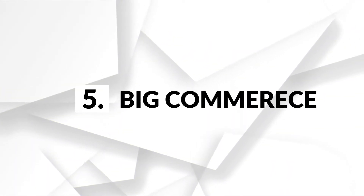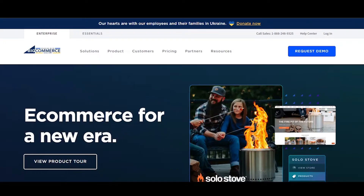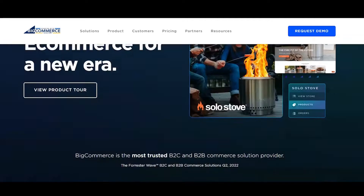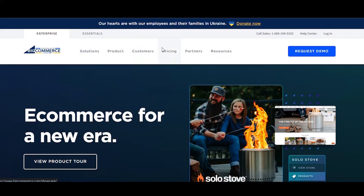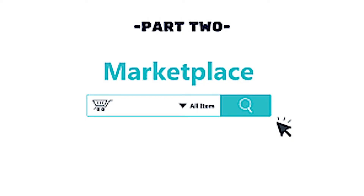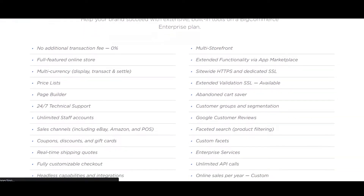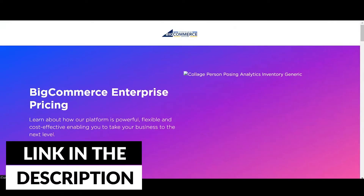Number 5: BigCommerce. Enterprise-level tech companies are the target for BigCommerce's e-commerce software. The platform is extremely robust and comprehensive, which makes it powerful enough to handle enterprise needs, but likely too powerful for anything smaller. It's also a bit more rigid when it comes to customizing. BigCommerce supports cross-border sales, SEO, social selling, and third-party marketplaces. E-commerce brand Grace and Lace ended up switching from BigCommerce to Shopify Plus, which is Shopify's enterprise solution, because the former was more than it could handle — and it quickly turned out to be a smart decision for the business.